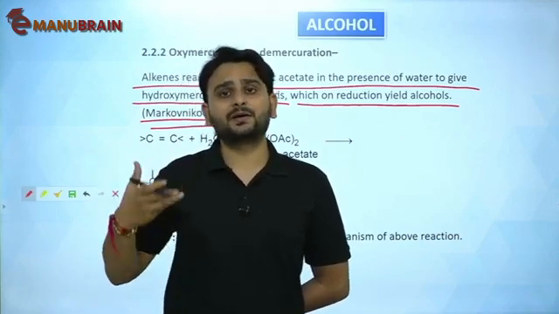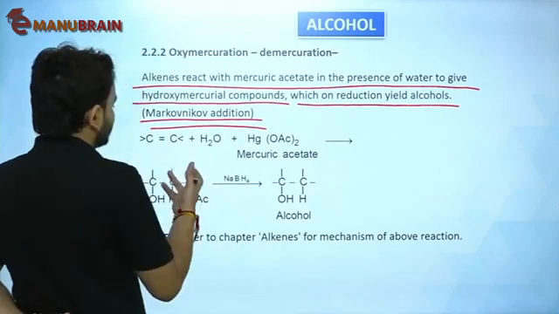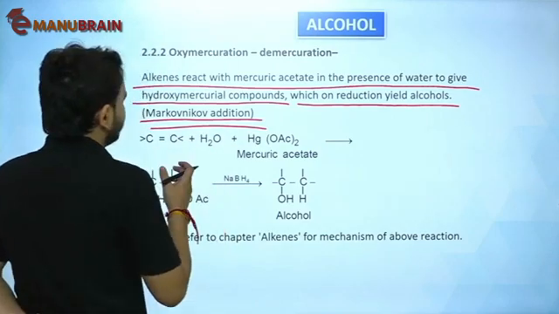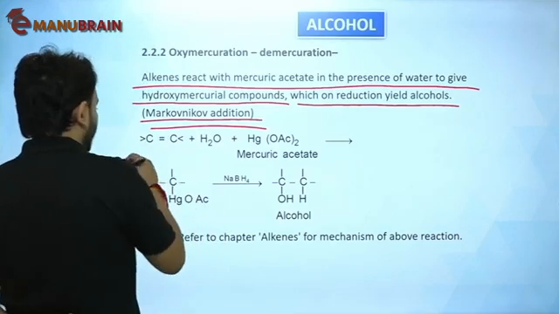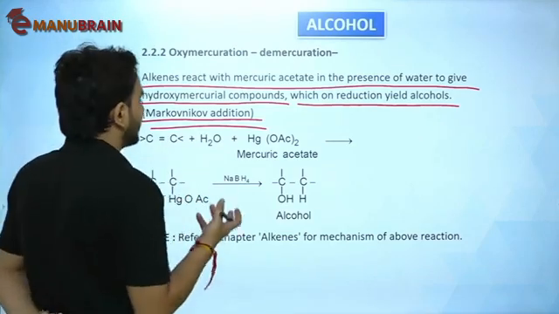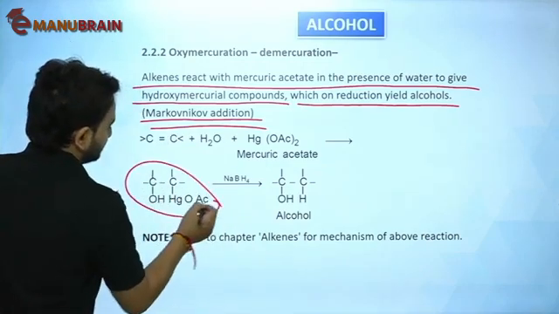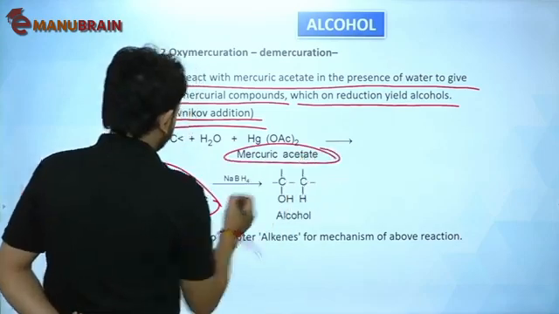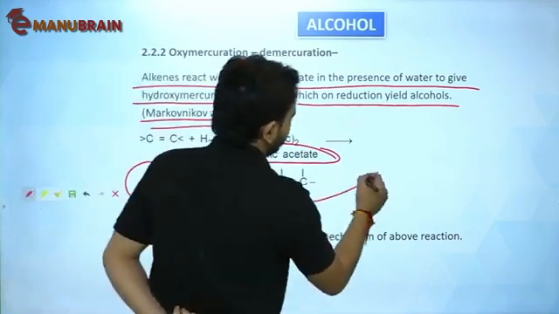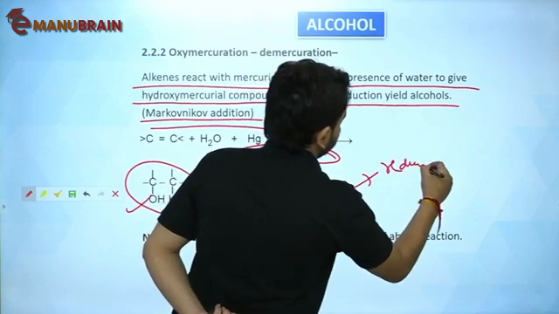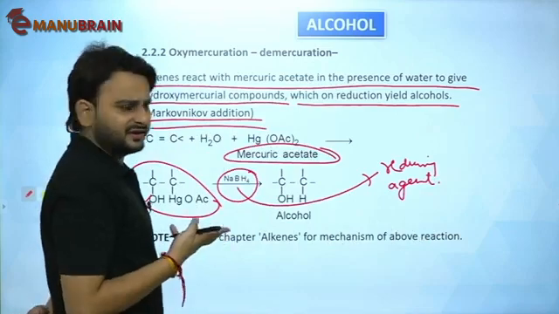When we were treating with HBr, remember Markovnikov's rule, right? In the same manner, this Hg will attach where there are more number of hydrogen atoms, not the carbon atoms, the more number of hydrogen atoms, right? And on the other part of the double bond, there will be a carbocation form. It might rearrange, and finally, after treating it with mercuric acetate, you will get this, and finally when you treat it with this NaBH4, this NaBH4 is a reducing agent, guys. It's a reducing agent, right? We know this. It's a mild reducing agent, right?